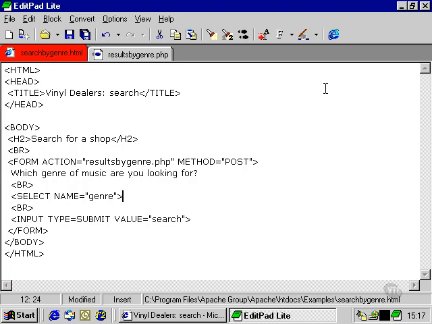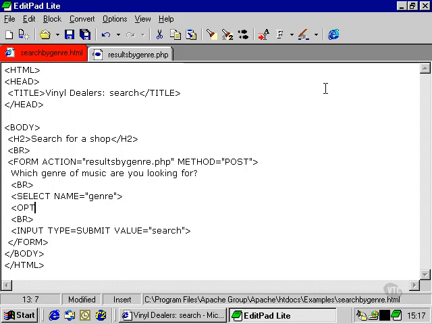So genre is going to be the variable that is going to be outputted to the results by genre.php script. And then we're going to have a number of different options that the user can select.